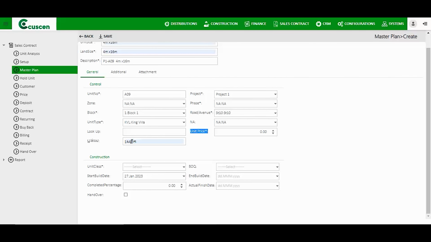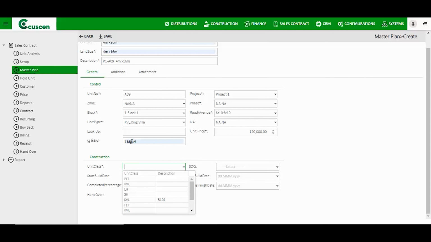And for the unit price in here, you can also key the selling price for the house node. So I'm gonna key it in 12,100. And also the construction here is linked with the unit type and also integration with finance for mapping chart of account.